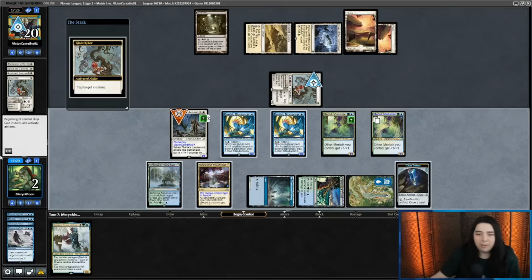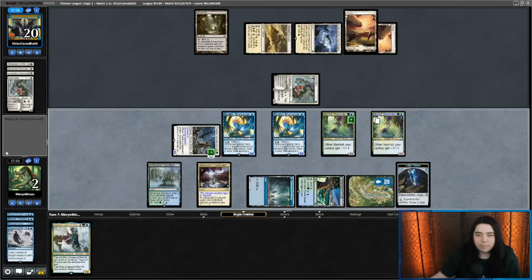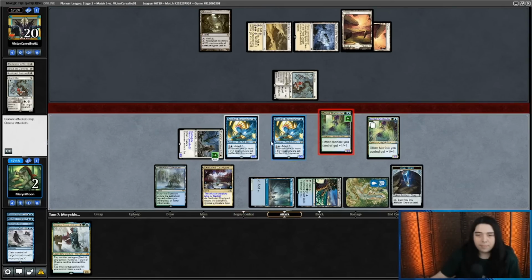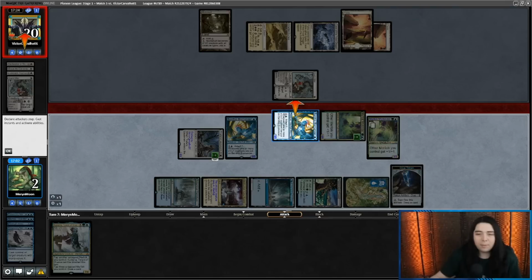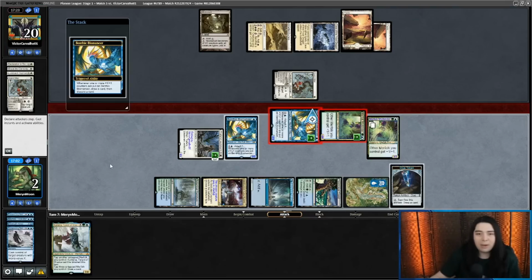They're going to tap a thing. I can only swing with two things. Otherwise, they tap down one guy and then attack with Mutavault. So I can only attack with these two. And I have to loot here with the Biomancer to grow it a bit and get some more damage in. Like, this has become a race.